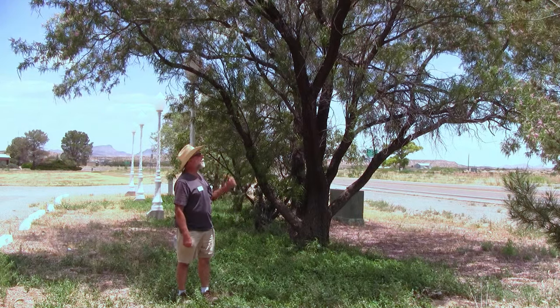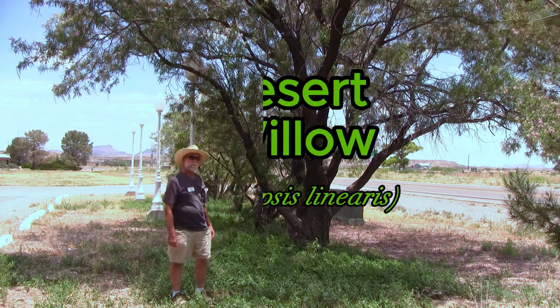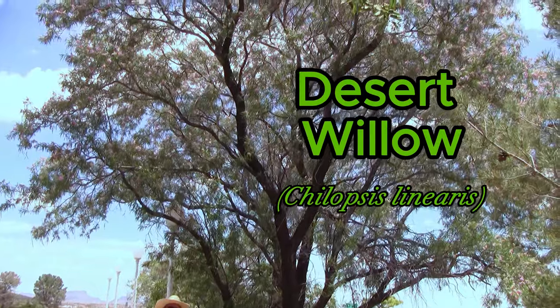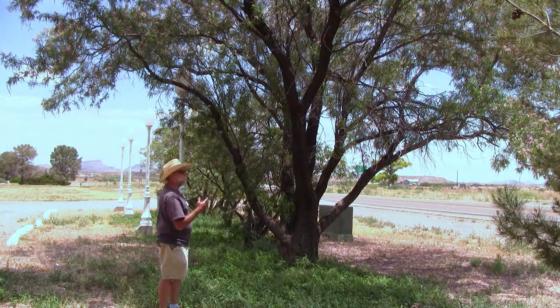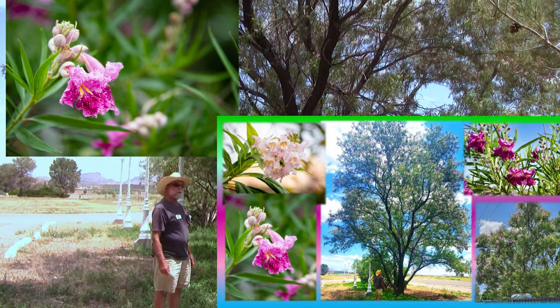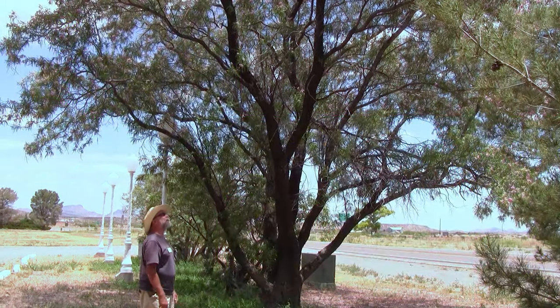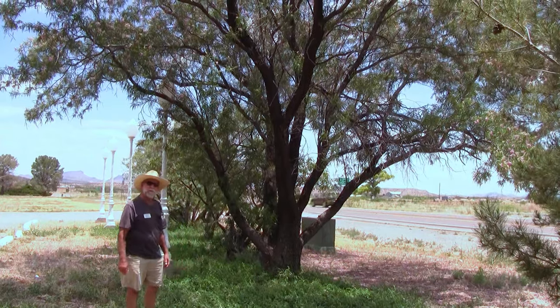Another one of my favorite shade trees with low water use is the Chilopsis, also known as desert willow. The leaves kind of resemble a willow in a way, but it is in no way, shape, or form a willow. This tree does very well with very little water. About the only drawback is that it produces viable seeds, which may pop up in your flower pots and yard, but that's a pretty minor drawback. This tree blooms all summer long — bees love it, butterflies too. They can get pretty good size; usually about 20 feet. They grow fast and nothing really seems to bother them.